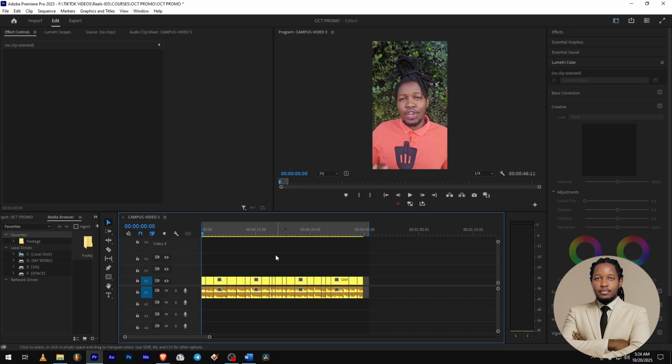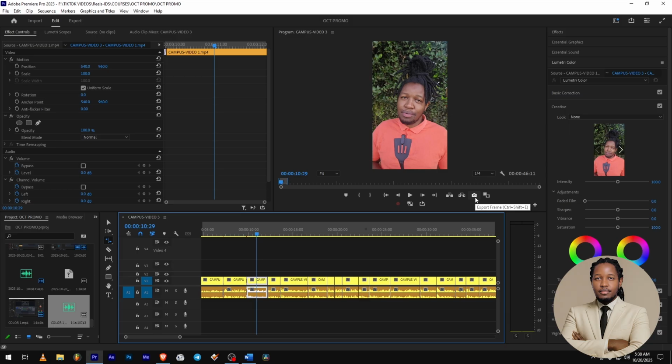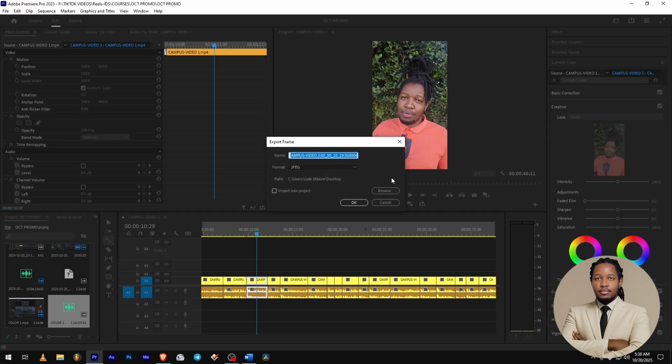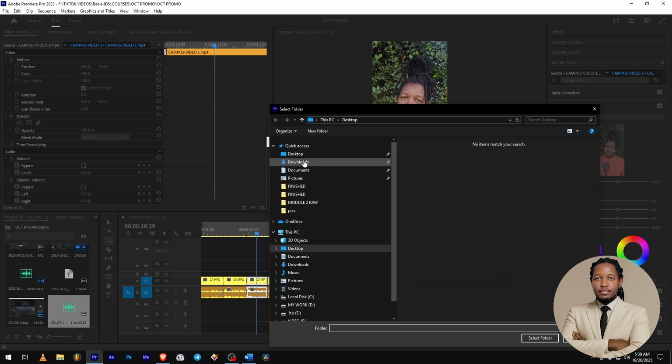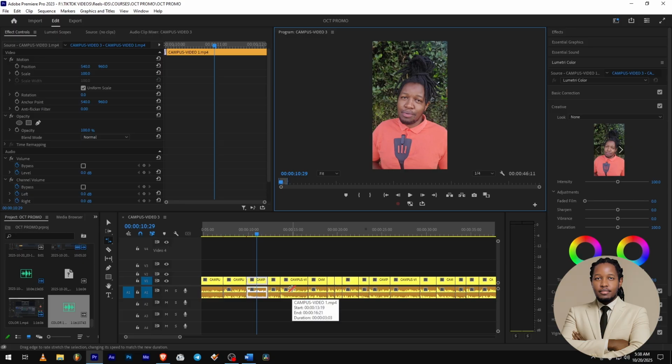And then we are going to proceed to take a snapshot of any section of this video. You can choose here and then move over to this function here called export frame. We want to take a screenshot. We just want to turn a section of this video into a photo that we can color grade in Photoshop. Export frame, left click on it. Let me name this grade. I want to color grade this. Change the format to JPEG or PNG, either works. And then direct that image to your desktop. I prefer the desktop because it is easier. And then just press OK. So a screenshot of this image has been sent to our desktop.